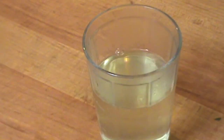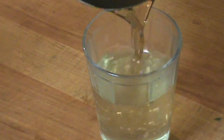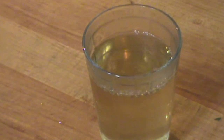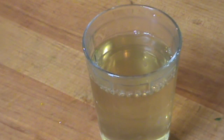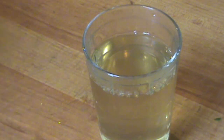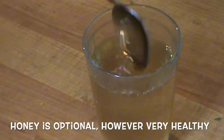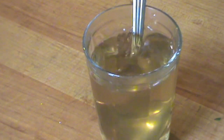Now I often fortify this with a little bit of green tea, as I drink green tea every day. So let's put a little green tea in there as well. It's going to give a little more color, make it a little bit more tasty. And of course, personally, I love honey with my tea, so I'll put a little bit of honey in there as well. Honey's very good for you.